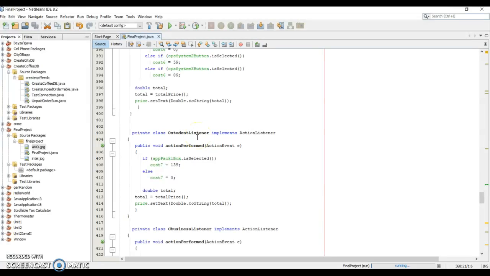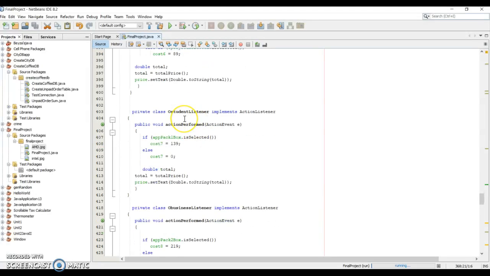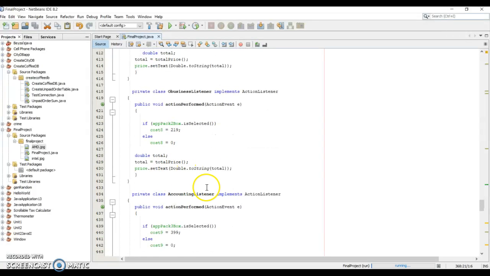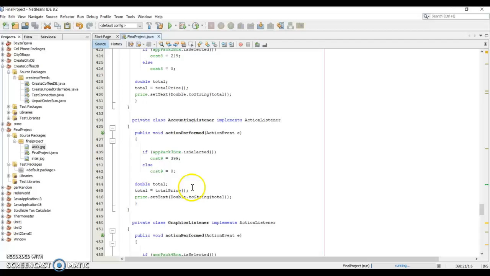This is for the checkbox. So every checkbox has its own listener, which is basically you check it, you add a value to one of the costs, and then you reset the price. And all of them are different, but basically they work the same way.